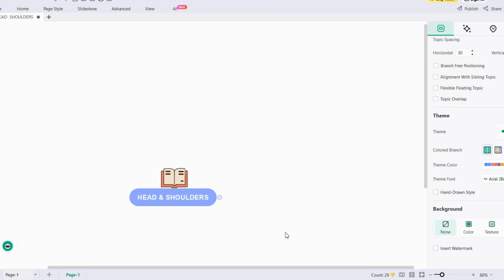Let's get into the video and learn the complete strategy of head and shoulders pattern. This video includes the target, what you have to expect when this strategy is forming in the daily time frame. Okay, this includes the target also. Please do watch this video till the end so that you will get clarity about the head and shoulders pattern.